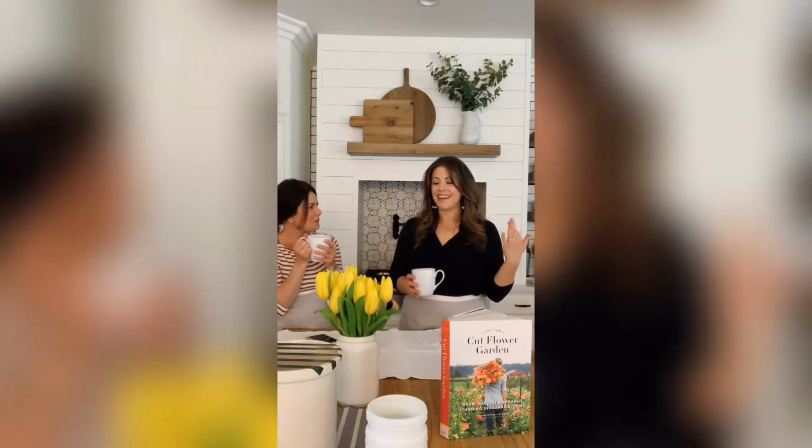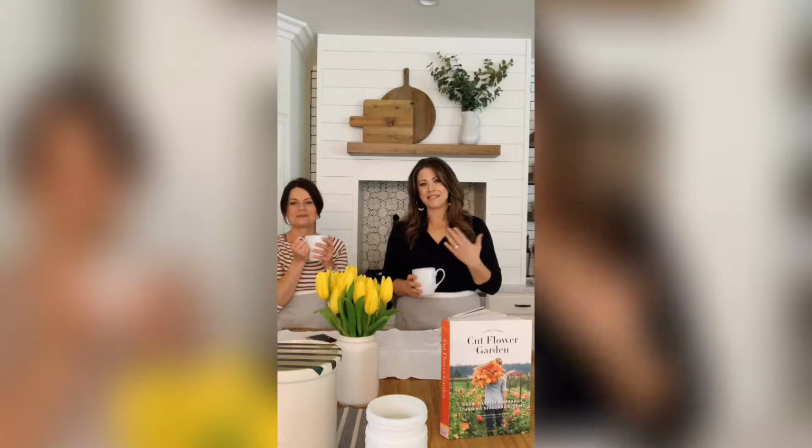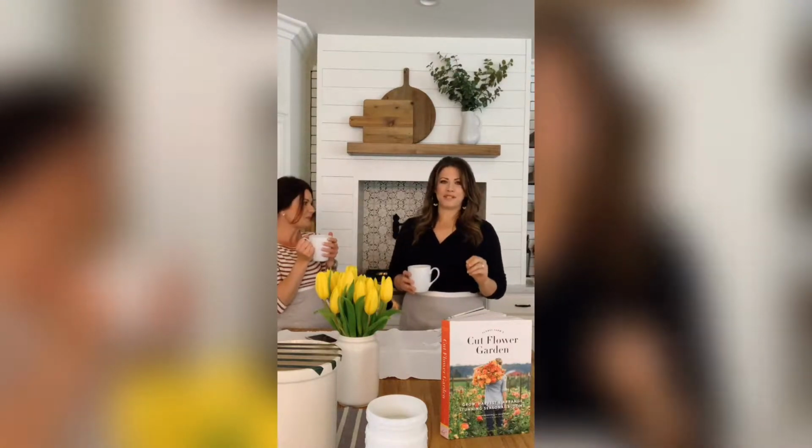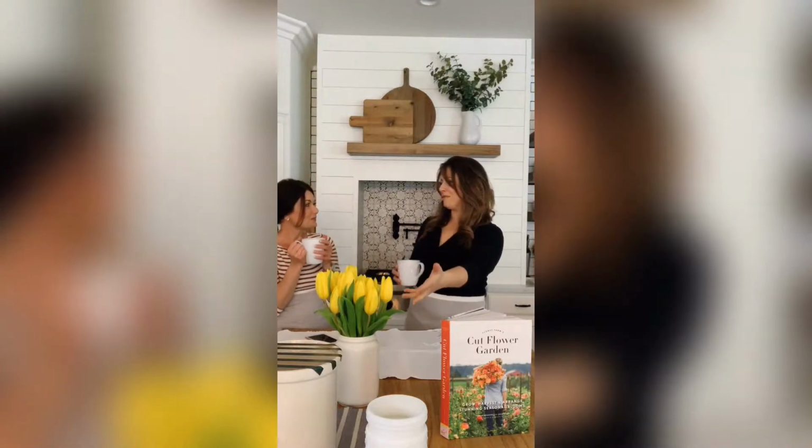Promised, it's Flower Friday. And in my kitchen this morning, I have Miss Carrie from Little Black Barn Co. So as we're coming into spring and I'm thinking about what I want in my house, I love to go to Trader Joe's and buy flowers, but I don't know what to do with them all the time. This is a perfect example. I bought tulips and I'm like, oh, I'm just gonna plop you in a vase. And I don't know much about prepping and styling them.